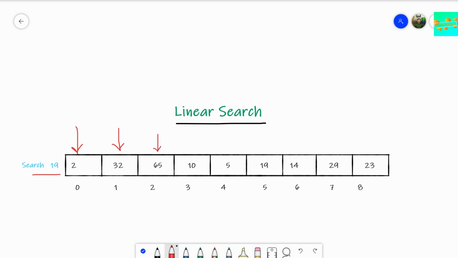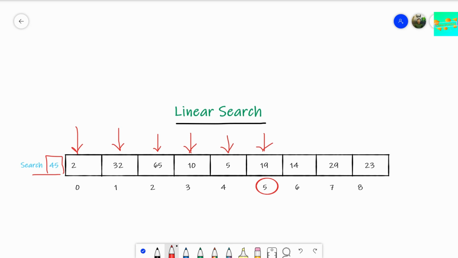In a similar way, we check the third position, the fourth position. We start checking one by one whether the value at that position is equal to 19 or not. We go on to the fifth position, and ultimately, when we reach the sixth position, we find that 19 is found at this position. So we return that this particular value, a of 5, is 19, we found it. We say yes, we found the search element at position 5. Okay, so this is the way it works.